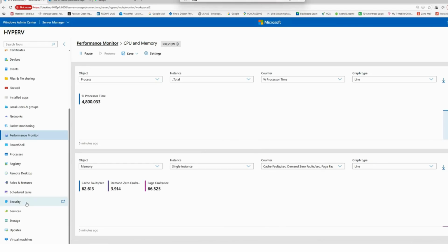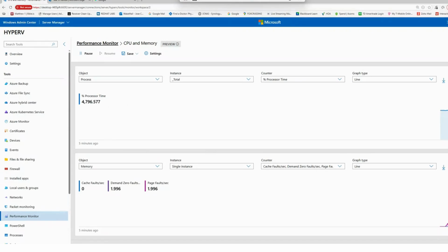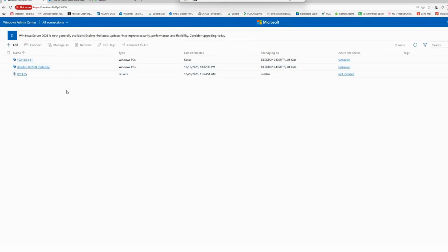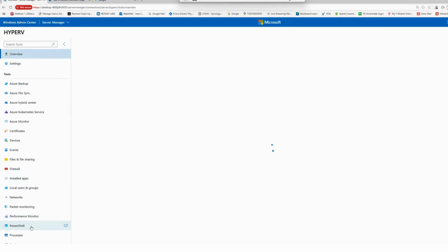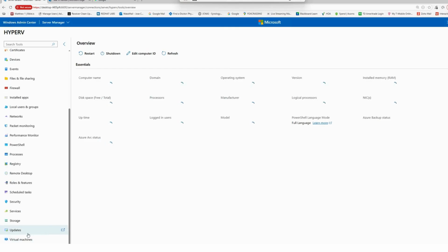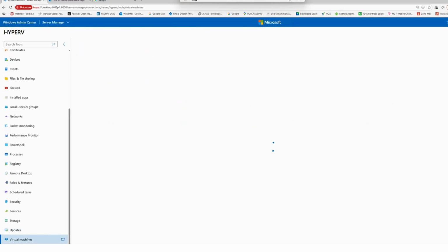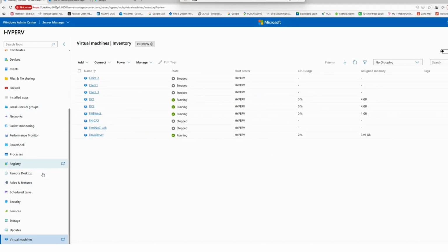I tested everything before. I can show you how to create these performance monitors on the new one in another video, but it's very simple. So let's go back here. This is my host. These other two are the computers, and these are my virtual systems that I have on the host. I can also show you in Hyper-V Manager, but I use Admin Center for all the tools and for logging in really fast.